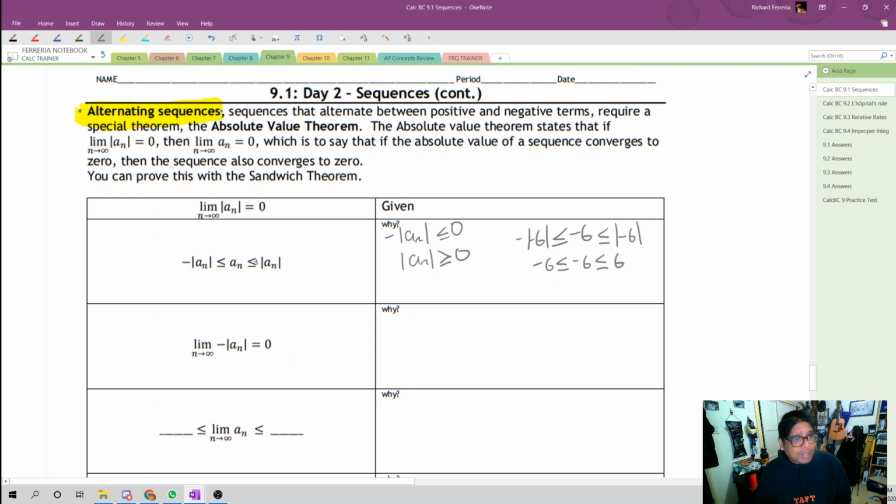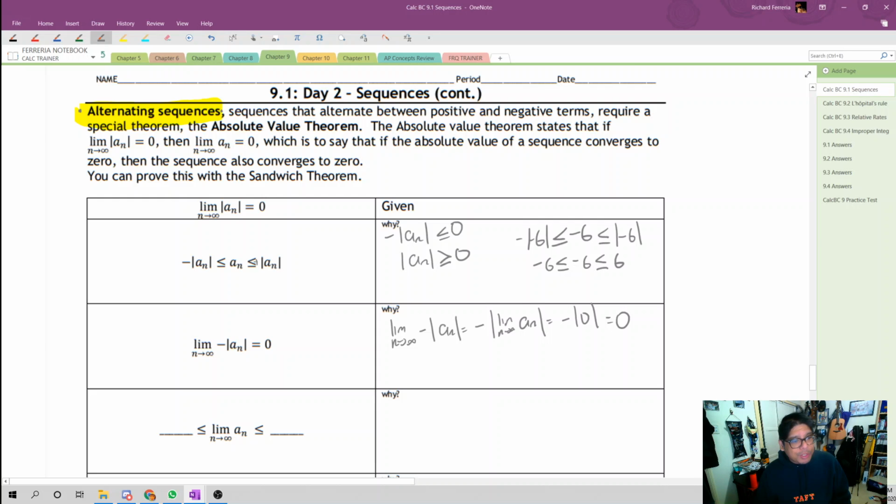The limit as n approaches infinity of the negative absolute value of a n is equal to 0. The explanation here is kind of a long one, but if we take the limit of the negative of the absolute value of a n, the negative and the absolute value don't really play a part in the limit. So we can just move the limit to where it's needed, which is at a n. So it's equal to the negative absolute value of the limit of a n. And we know the limit of a n is 0. And then the negative absolute value of 0, well, that's just 0 as well.